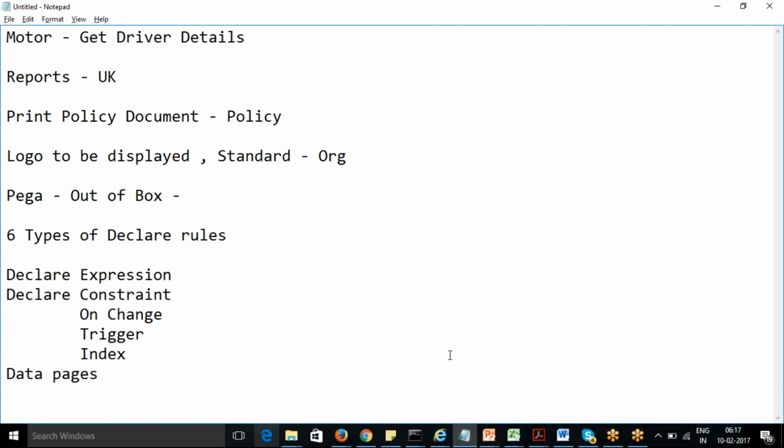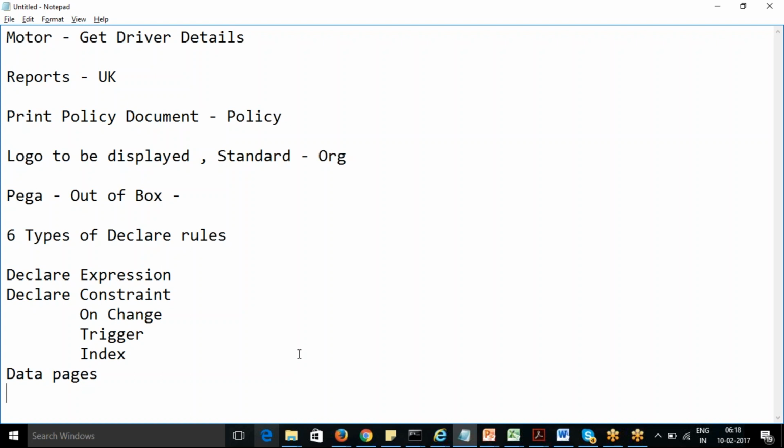So when you are committing to the database, saving to the database, or deleting something from the database, you need to trigger something. At that time we can go for declare trigger rules. If you want to take some actions, you can invoke an activity to do that. So the declare trigger rule is used for that.